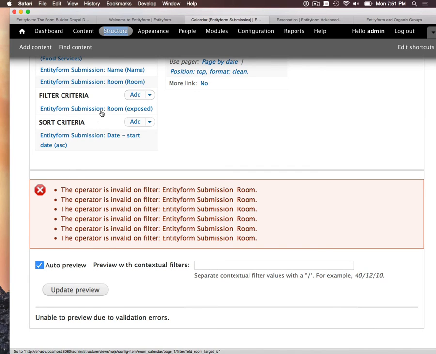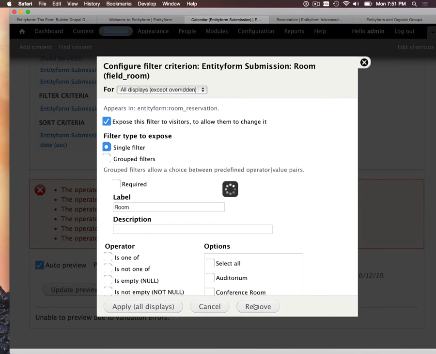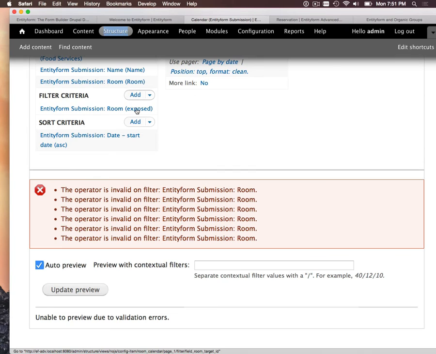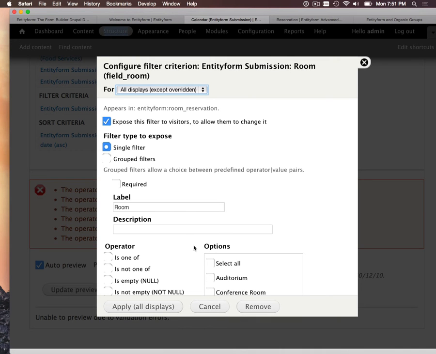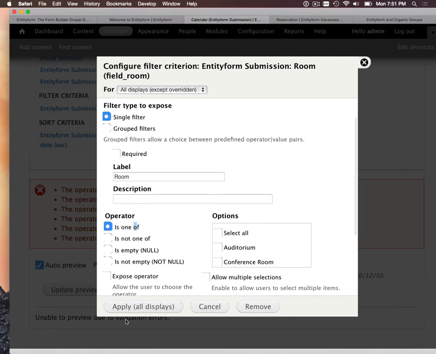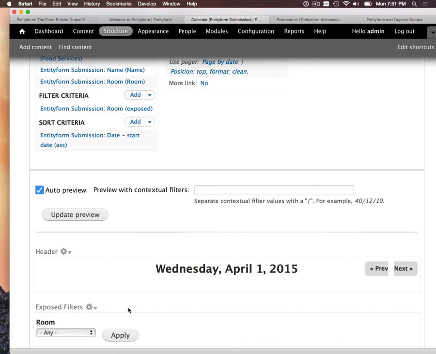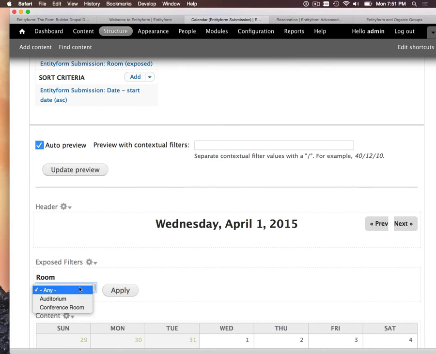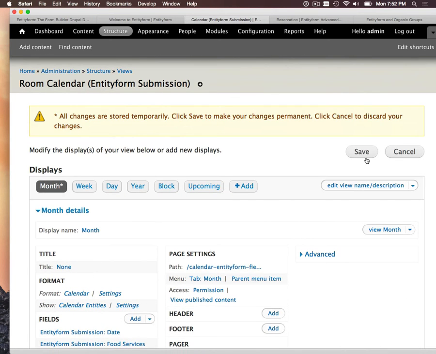Oh, I'm going to have to re-add it, I think, because it changed. Oh, no, I have to select one of these. There we go. Okay, then it'll work as a select box. Only a good idea if you have a small number, because obviously a select box is going to be huge if you've got hundreds of them.